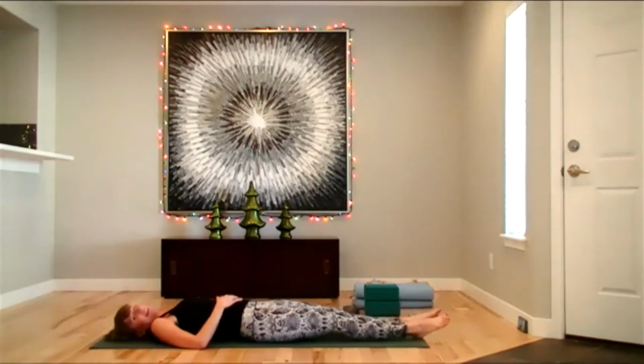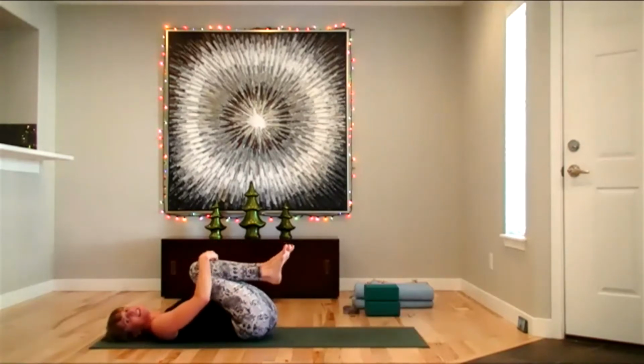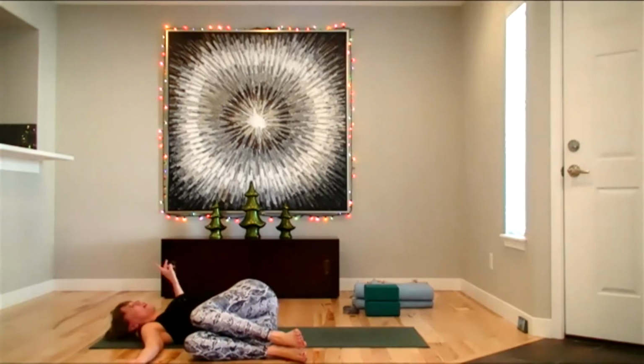Oh, and then release down. Hug your knees into your chest. Give them a little squeeze. Then bring your arms out in a T shape. Drop knees off to the right. Looking either straight up at the ceiling or gazing out over your left fingertips. So stretching into the left side of the neck a bit.